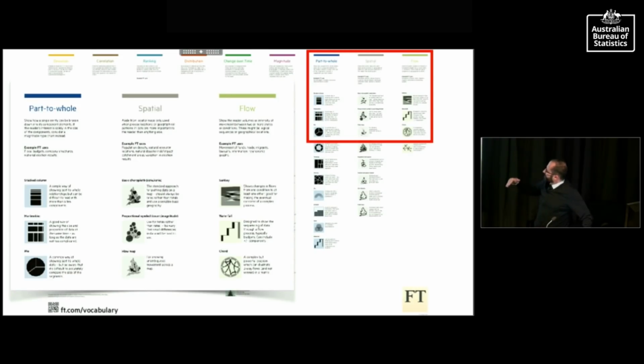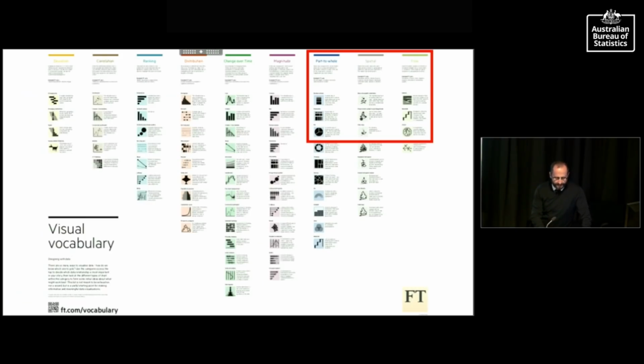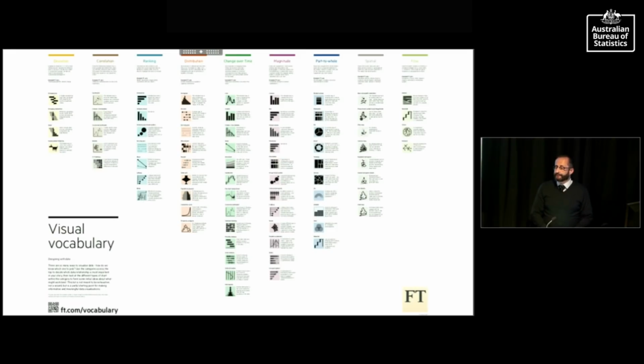It explains what the relationship is, what kind of FT stories we might feature that kind of chart in, and then a range of different types of charts that can help visualize that relationship. If I just go back to the original UNESCO chart that we just reworked, that was all about realizing that the relationship in the numbers we were interested in looking at was deviation. Deviation from equality. And if you look in the top left-hand corner, the very first chart type that comes up under deviation is a diverging bar chart.